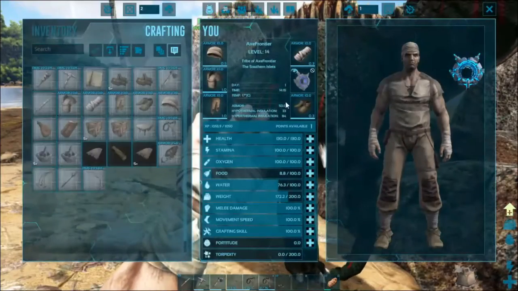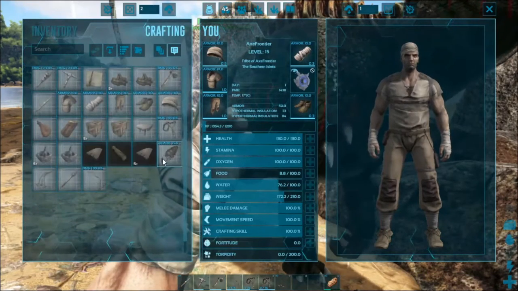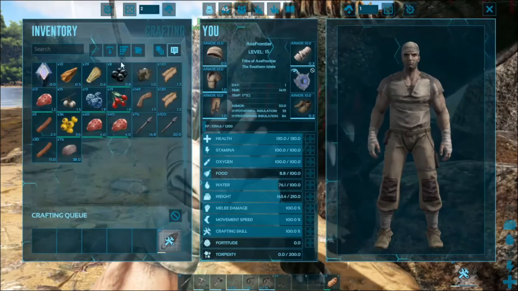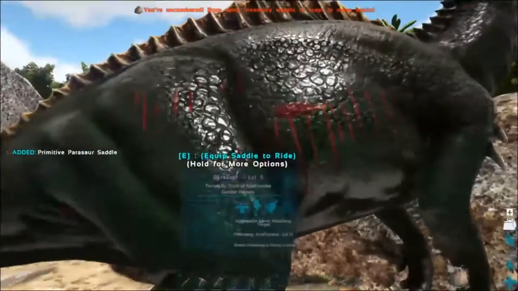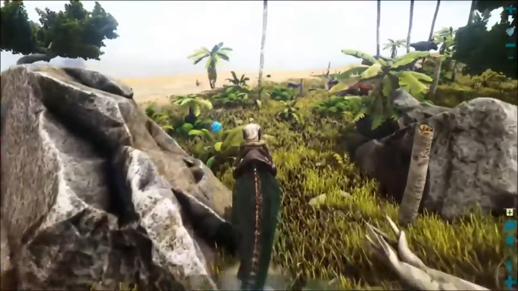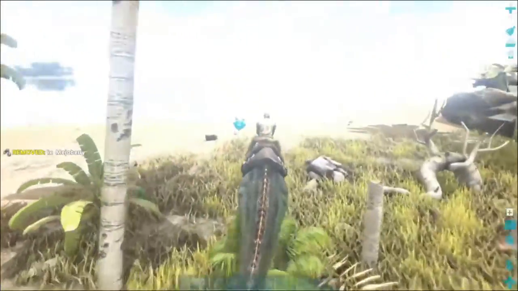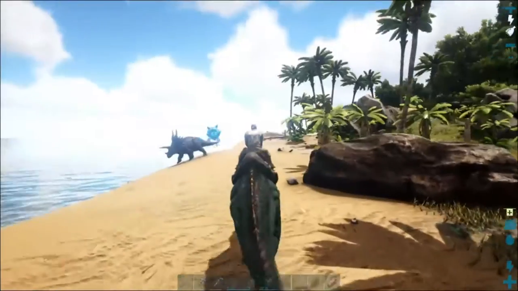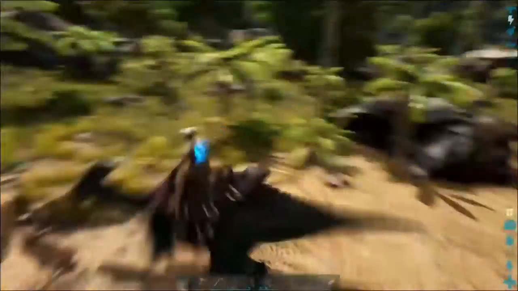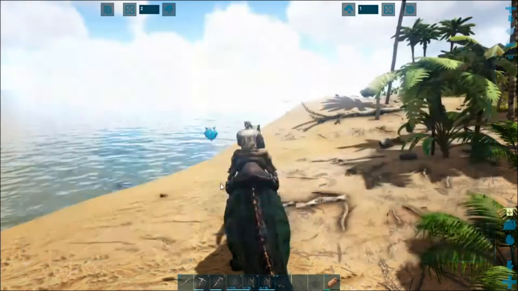Nice, okay, can I make the parasaur saddle? Go ahead and bump up your weights. Yes we can. Nice. Alright, and then we can go here. Nice, so we got a tame. I'm going to go ahead and bump up my gamma quick so I can actually see. That might be a little too much. There. So we'll run back to the base area. His weight is 499, so that's not bad.